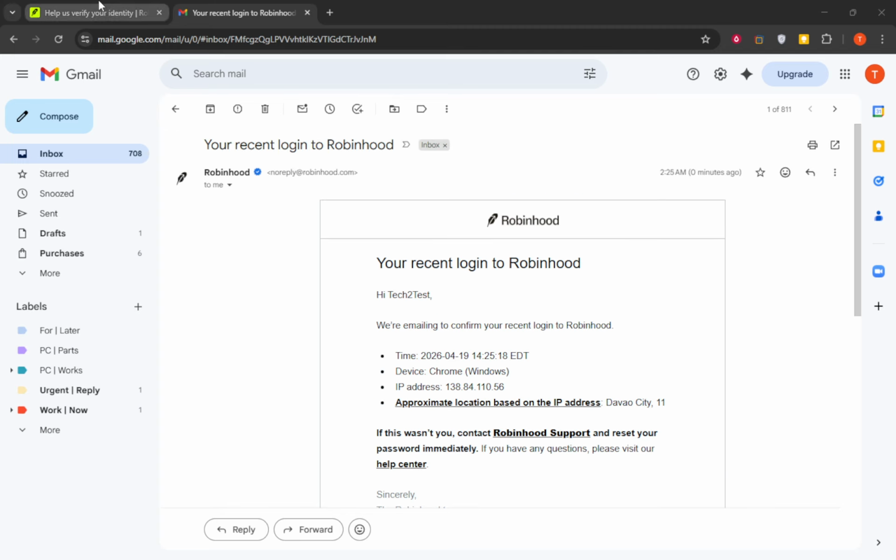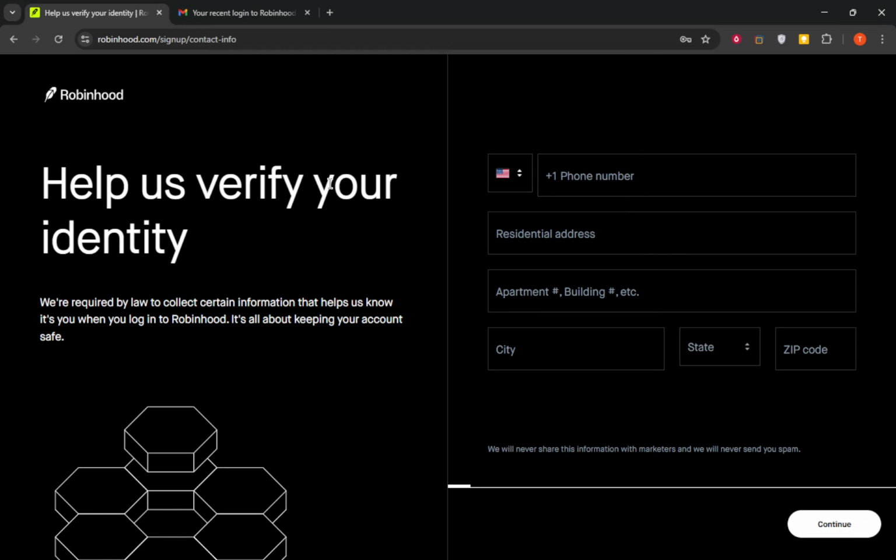After that, connect your bank account. You'll be presented with secure options to link your bank. Choose your institution and follow the prompts to authorize the connection. Enter your bank details carefully and complete any confirmation steps you're asked for so transfers will work when your account is approved. When everything looks correct, submit your application.